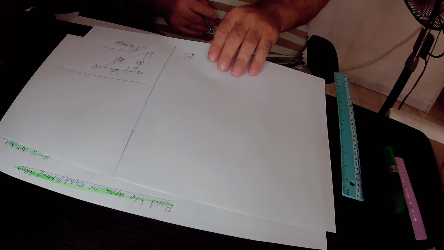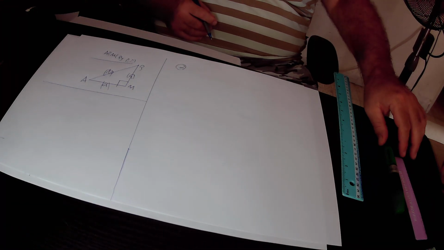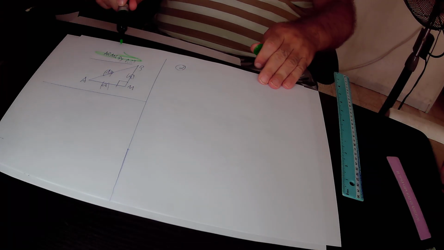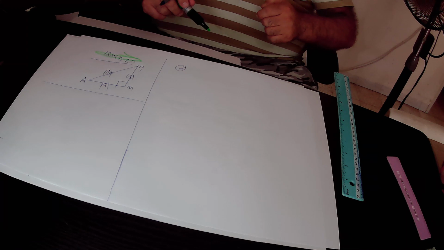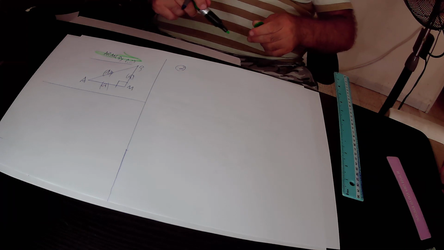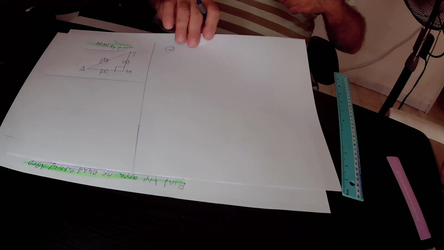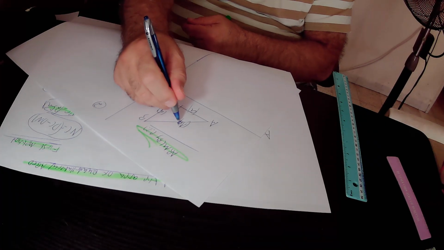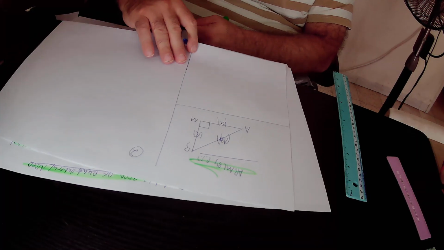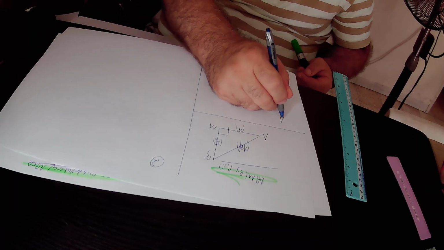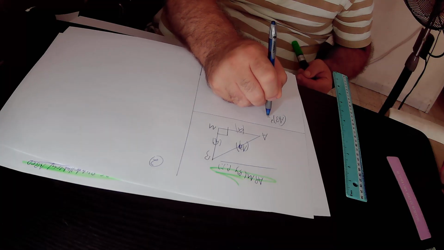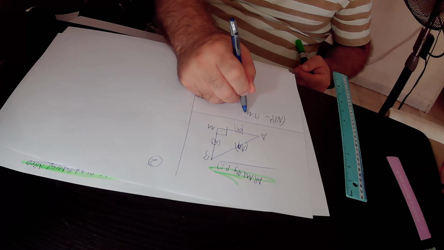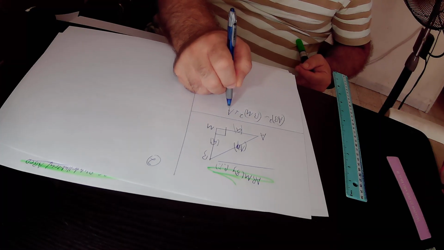So actually, this is the right triangle ABM, according to the original domain. In this right triangle ABM, according to the Pythagoras theorem, AB squared, that is the square of the hypotenuse, equals BM squared plus AM squared. So write it down. AB squared, the square of the hypotenuse, equals BM squared plus AM squared.